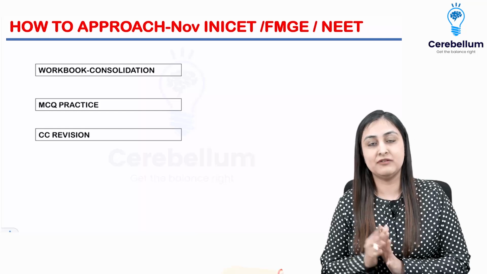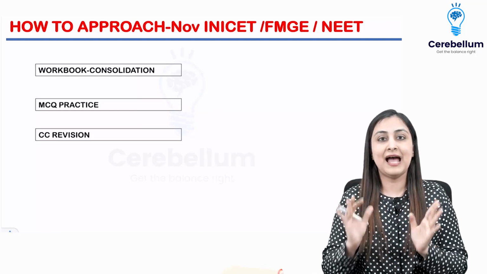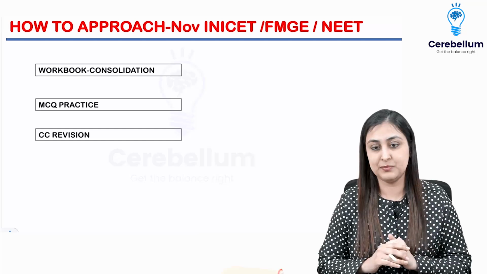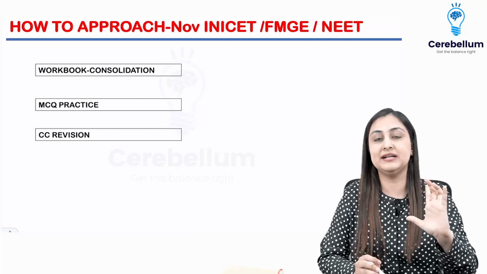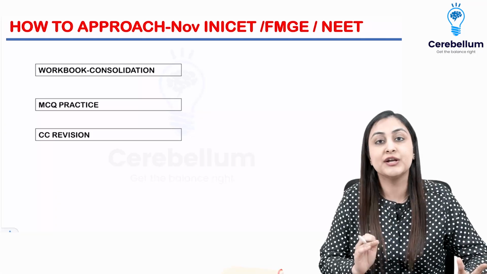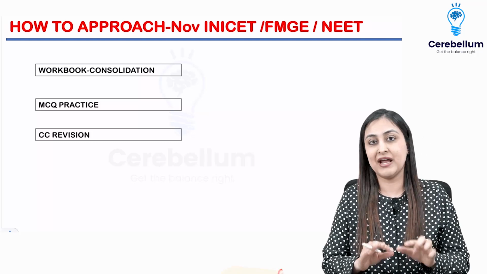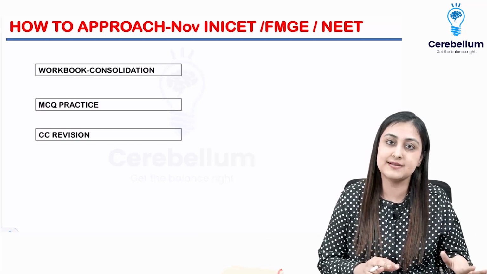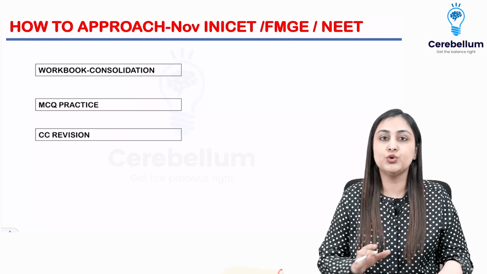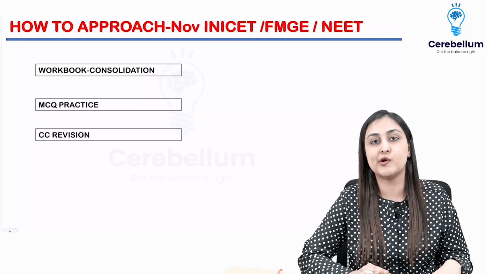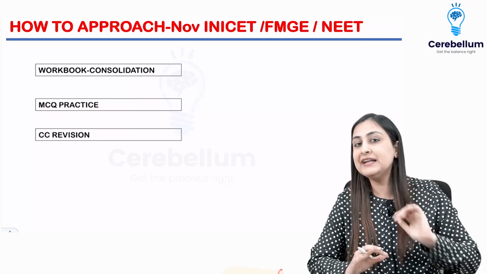Those of you who have a later exam, who are not appearing for NICT, we have more time to make use of the BTR. So what you have to focus on is making the BTR workbook the best resource that you can. Consolidate everything in it. I have tried my best to bring all 19 subjects together in around 400 pages for you. What you have to do is, any other resource that you followed, whatever else you study, whatever are the extra points, keep adding to that book.